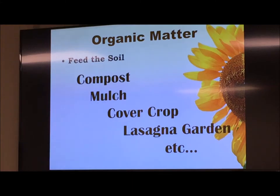Cover crops, or what some people call green manures. If you have a garden bed that's not going to be used for a little while, a good example is over the fall and the winter. A lot of times people will shut down a garden bed and not really grow something over the winter. You might come in there and sow some cereal rye or some Austrian peas. You can go online and research different cover crops for the fall and winter season. Grow a crop in that bed just for the specific purpose of generating more organic matter.